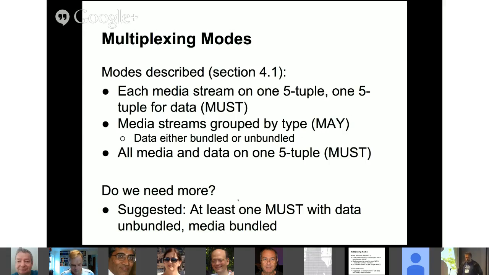Justin Uberti: it's not clear to me why sending audio and video over different 5 tuples would actually lead to any different behavior. If there's a network congestion thing, dumping all these packets on at once will cause the same problems. But Magnus sounds like he has some ideas. Magnus Westland: in a wireless network where you have QoS based on flows, yes, that's the case. Justin Uberti: so if we're doing QoS based on flows, that totally makes sense. But flow-based QoS is the only reason I see right now for doing this.